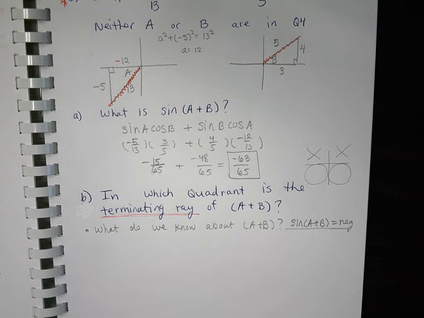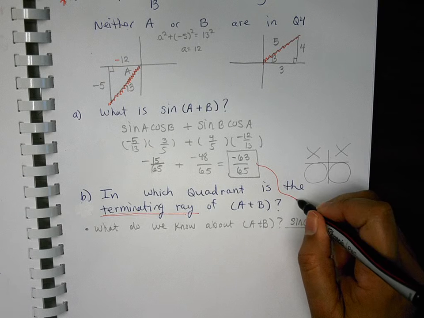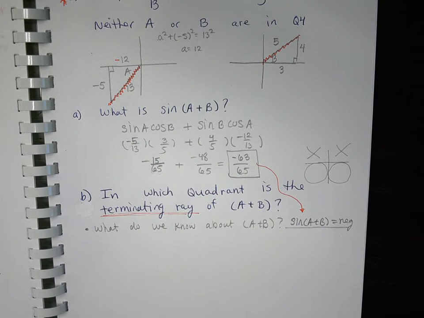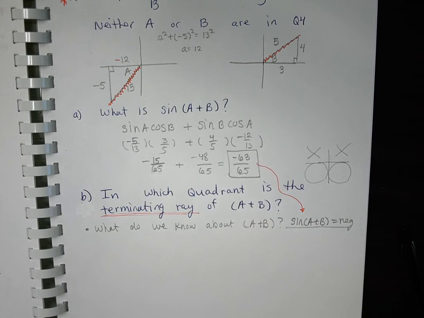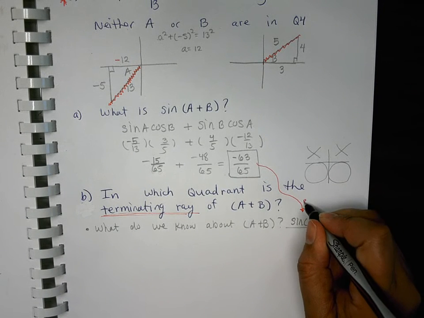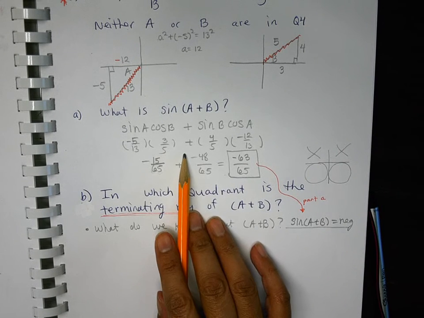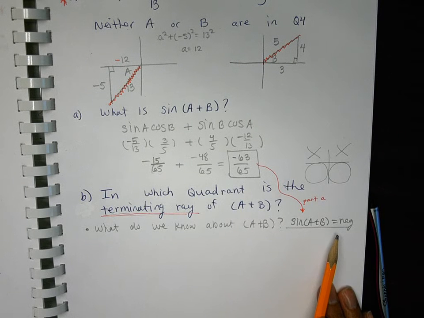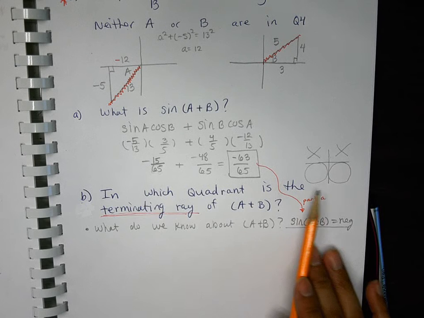Yes? What is the purpose of the negative when you said sine is negative? That's coming from this. Why is it relevant? We'll see in just a second. But where is that negative coming from? So this negative is coming from part A. So you could put a little note here as well: part A. So if you look back at your notes, you know what we're talking about. Okay, in part A, we found that sine of A plus B is a negative number, yes or no? So which means we're either in quadrant 3 or quadrant 4. Okay, now, what do we need to know?